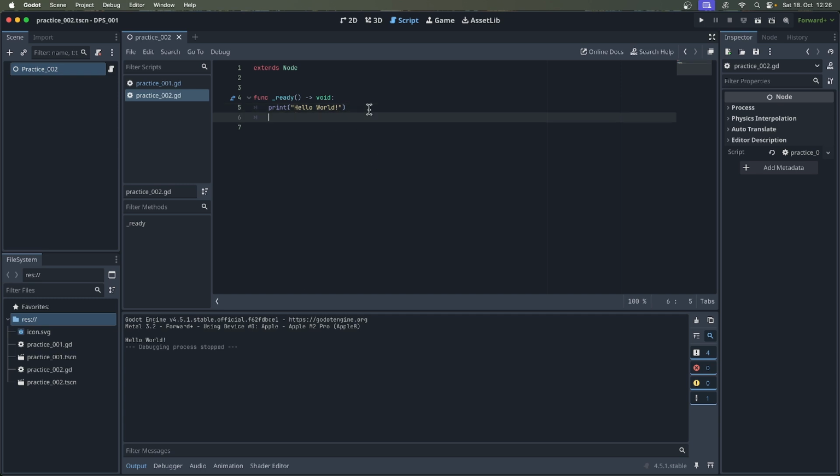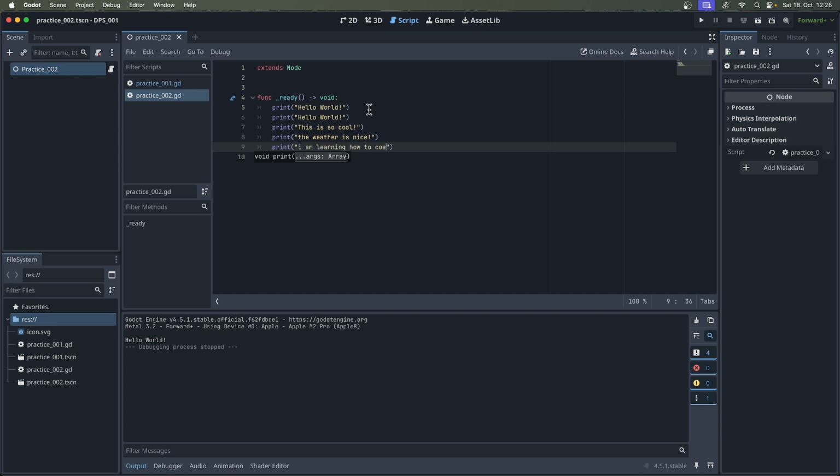And then you write hello world. Maybe you write something else. This is so cool. Print the weather is nice. Print I am learning how to code. Then you check those lines.